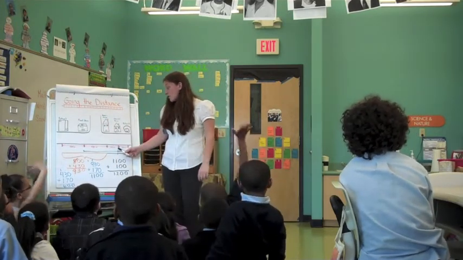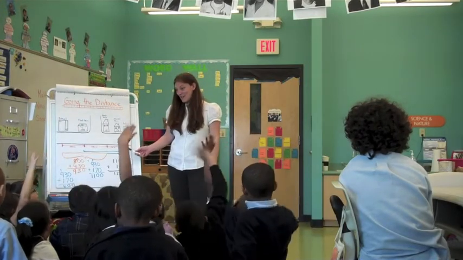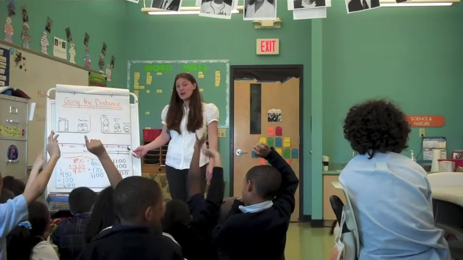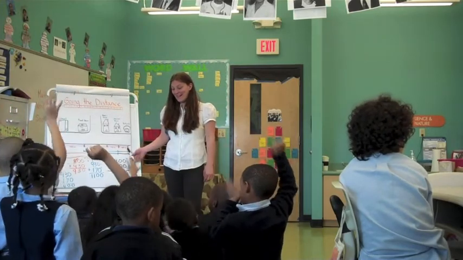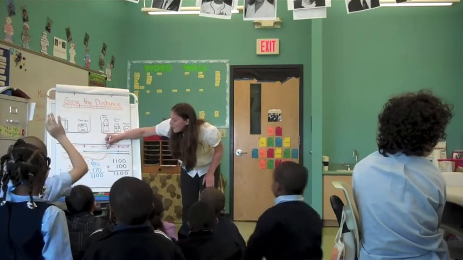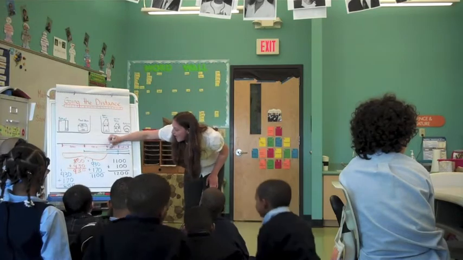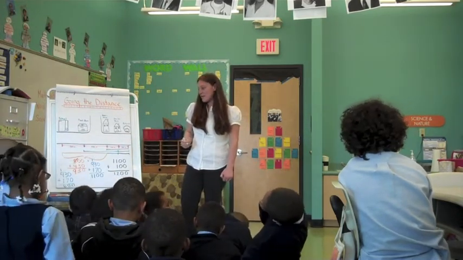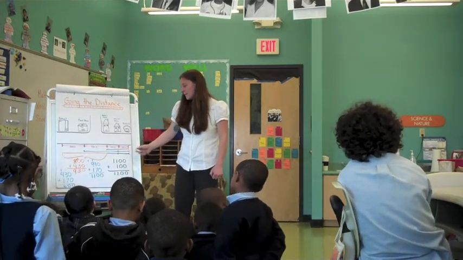Alright, so from Charles's house to the ballpark is only 100 meters. I'm saying I traveled 200 meters. Samara. From Alex's house to the ballpark. What two numbers would I have to add to find out my answer, Dominic? From Alex's house to the ballpark.